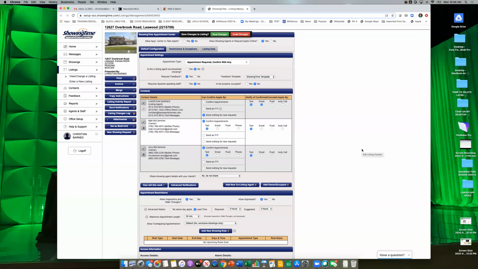I use it for myself because I obviously have the ShowingTime app, but I don't recommend that my clients download the ShowingTime app unless they want to. And a push would be almost like you get notifications on your phone. It would be a push notification like that if they have the ShowingTime app, would be my guess. If anybody that has used those wants to chime in, feel free to unmute yourself.